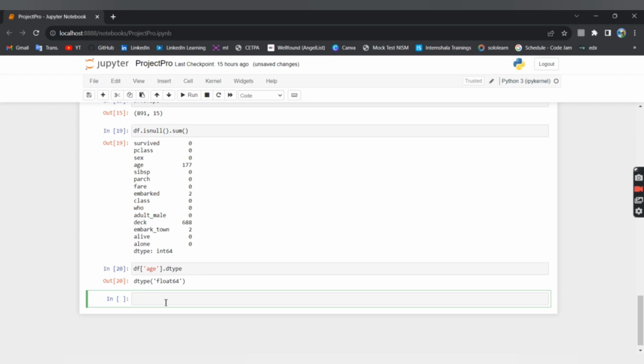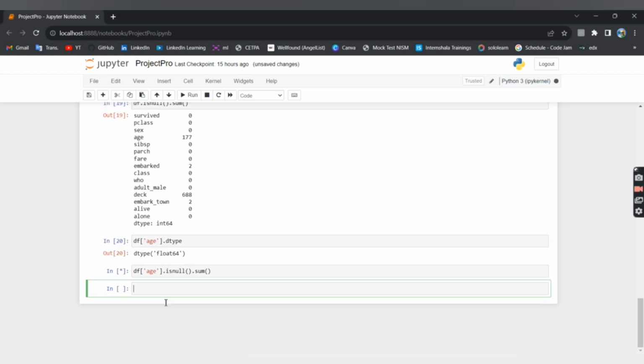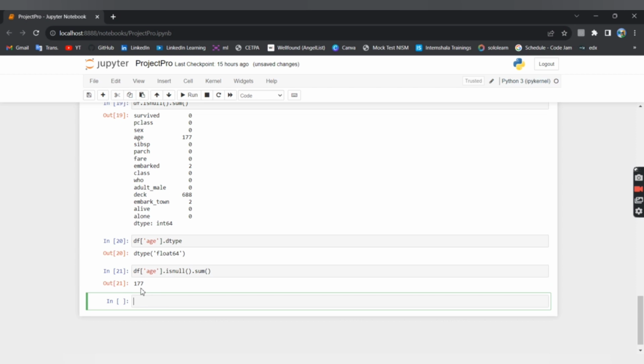And if we want to check a particular column apart from the overall null values in the data frame, we can use isnull in the same pattern. But we don't want to see booleans, so we have to sum it up. Here, as written, there are exactly 177.